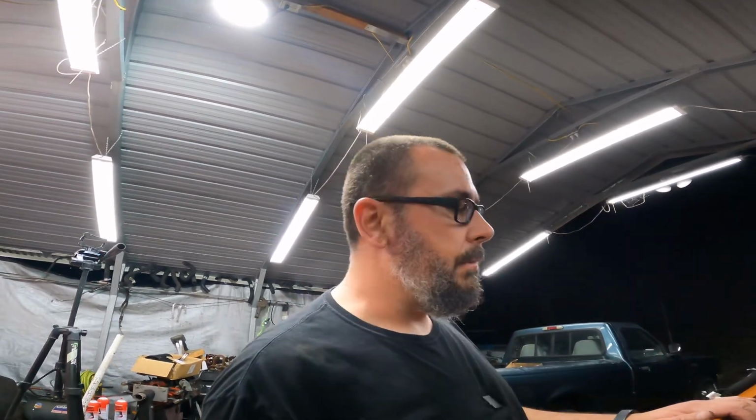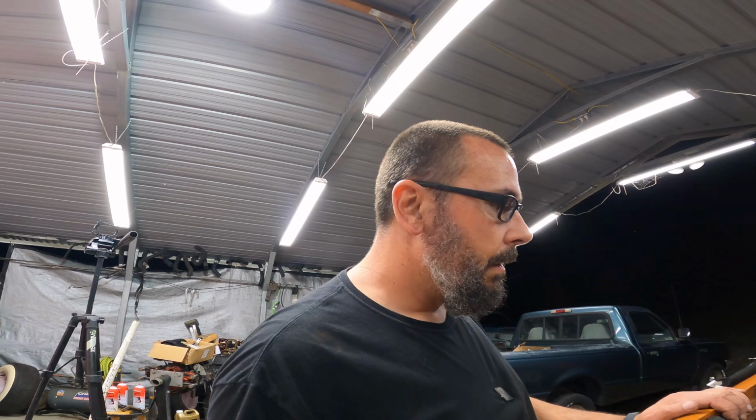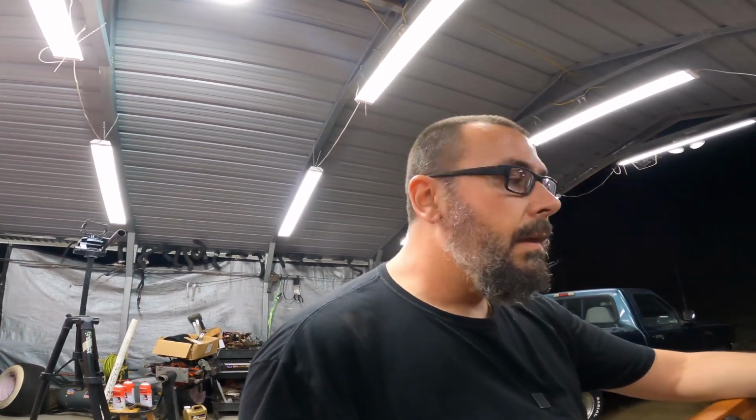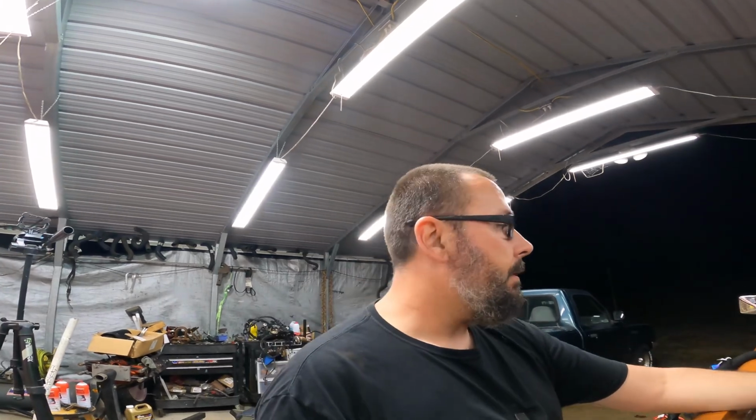Probably should just put the fender wells back in it. That would probably be a good thing to do in general. Pull this battery tray out. Yep, I guess that'll do it for tonight. So I'm gonna pick all this junk up, and we will get back on it tomorrow.